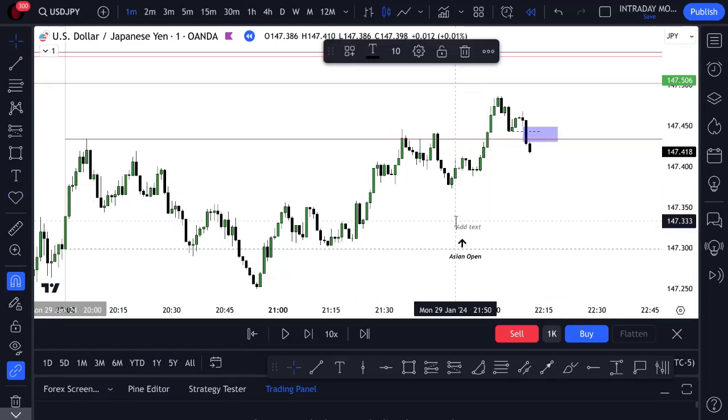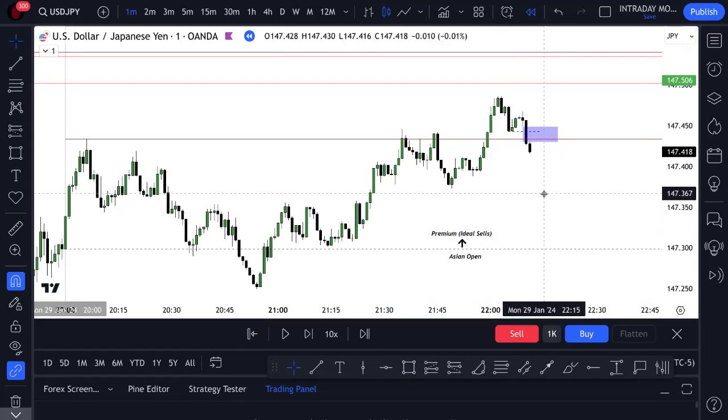We don't need an indicator to tell us where to sell. But there needs to be context of why we're selling. I'm not just selling at any random fair value gap, and I'm not selling at any point. I need to see a level raided first, then I will look to sell.